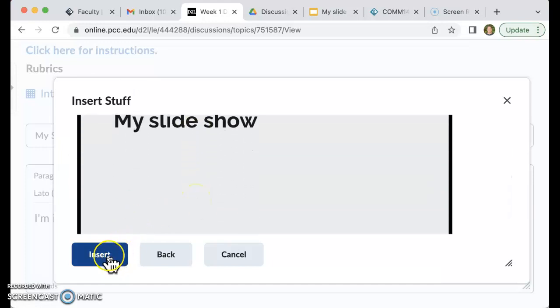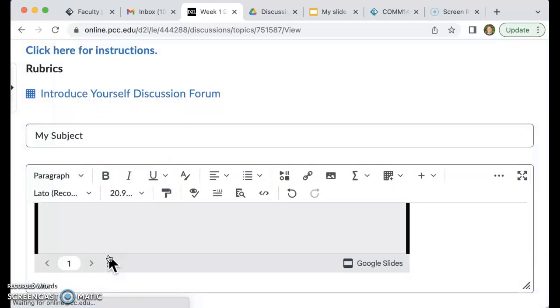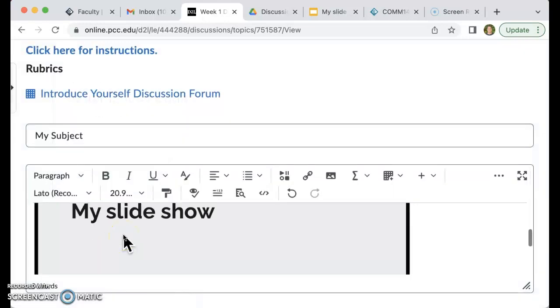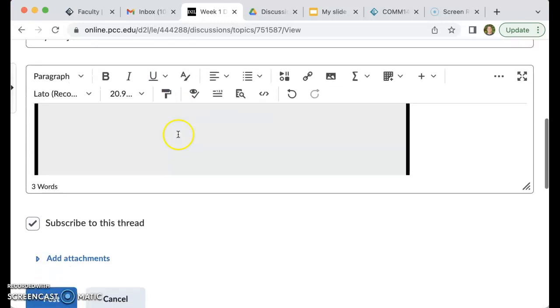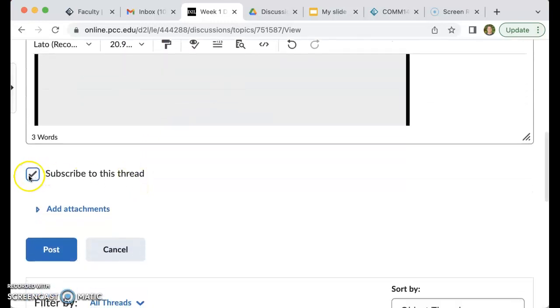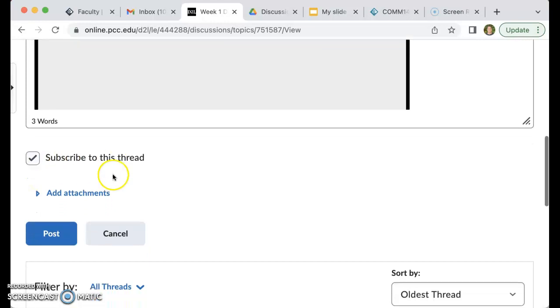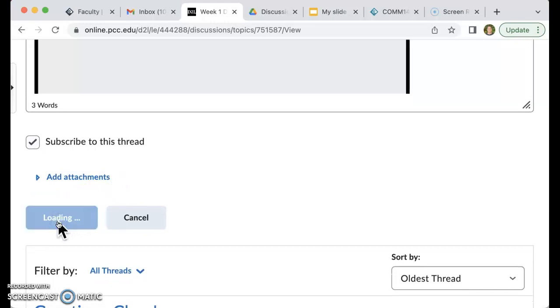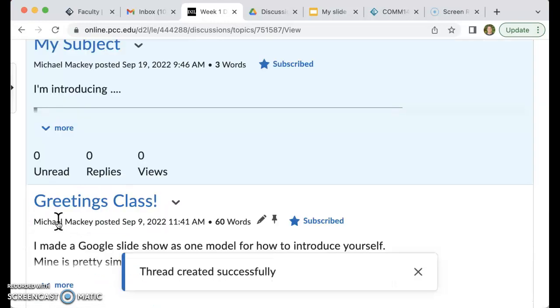It's previewed. So next I have to insert it. There's a lot of buttons to click before it actually gets published. Insert it. Okay, it's in there now. There's my presentation. And then I come down here. You want to leave that subscribe to thread on so that you can see when people are replying to your post, you'll get a notification. And post. Now it's finally on the discussion board.